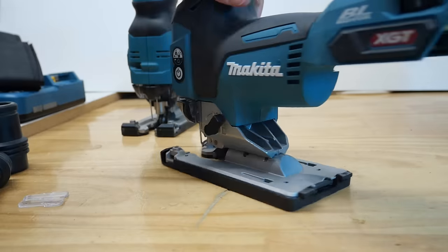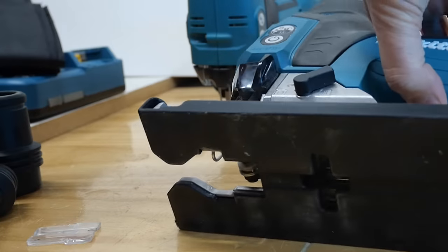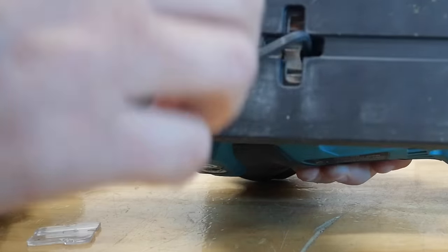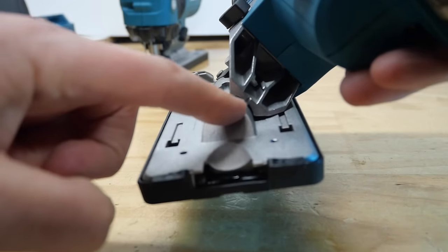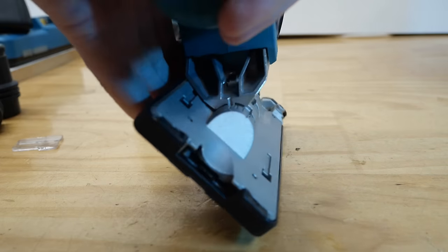If you want to do a beveled cut, take your Allen key out of the back here, turn your tool over, and in the middle here you will see an Allen screw. Undo that. Once you've loosened the base, you can then tilt it to where you want. It has a couple of marks on here for 45, 30, and 22 and a half, I think. So if you stick it over onto 45, you can then lock it.